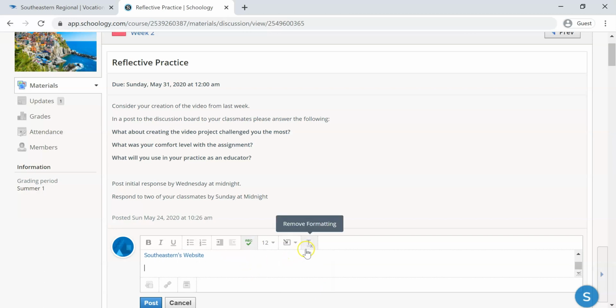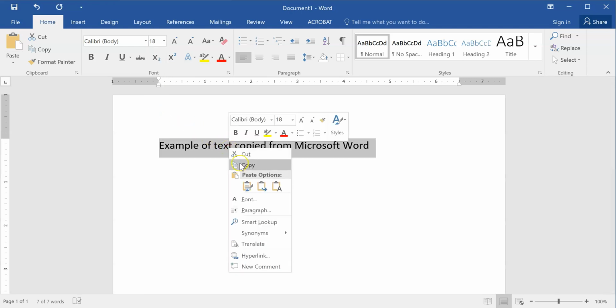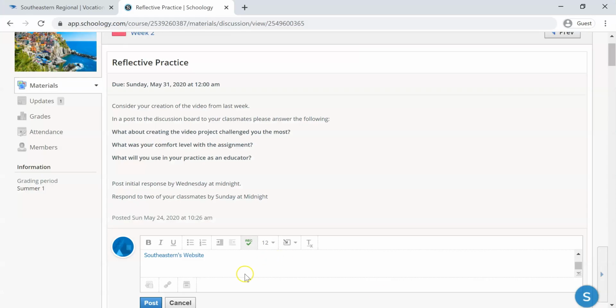The next icon I want to show you is remove formatting. A lot of people, including myself, type their comments in a Google Doc first or a Microsoft Word document first and then paste it into Schoology. When you do that, there is some coding that happens in the background that will highlight your text. You don't really notice it until you click post, or sometimes the text just looks kind of funny. So let's go into my Microsoft Word document and let's actually make this a little bit bigger and different so you can really see what it does. Let's copy this and put this in Schoology.